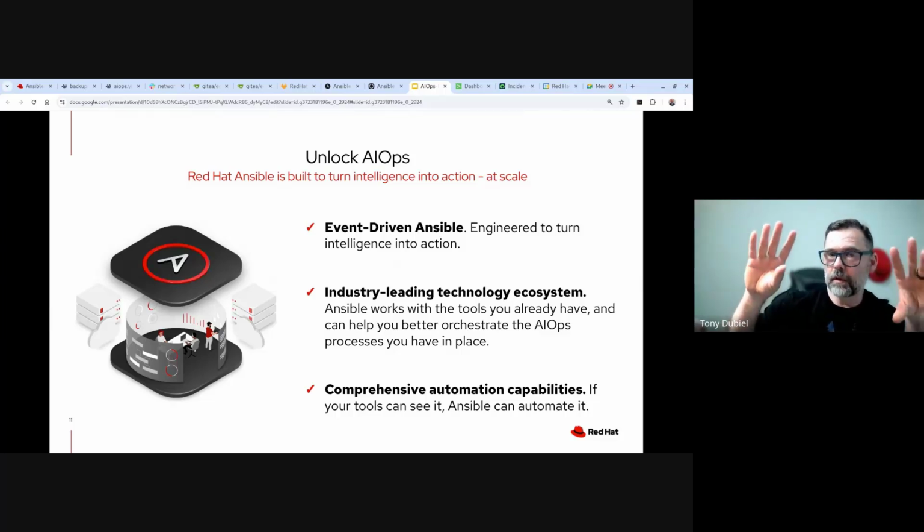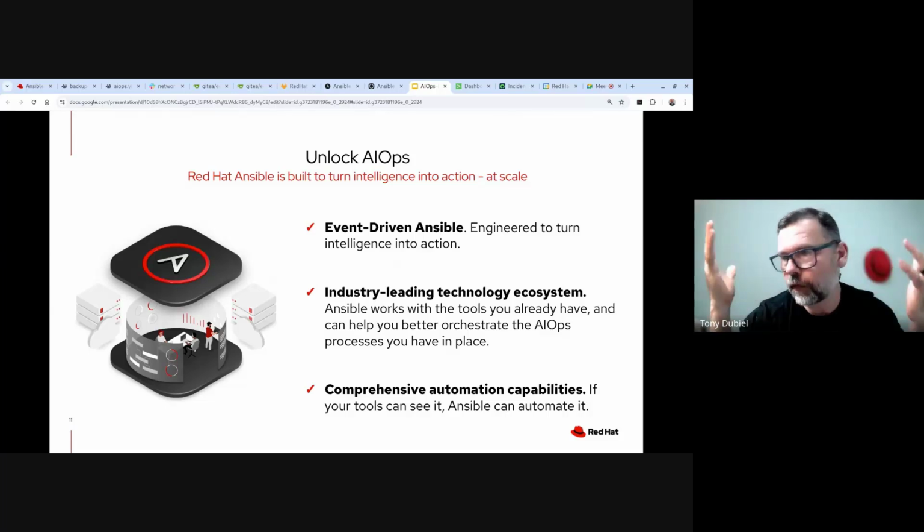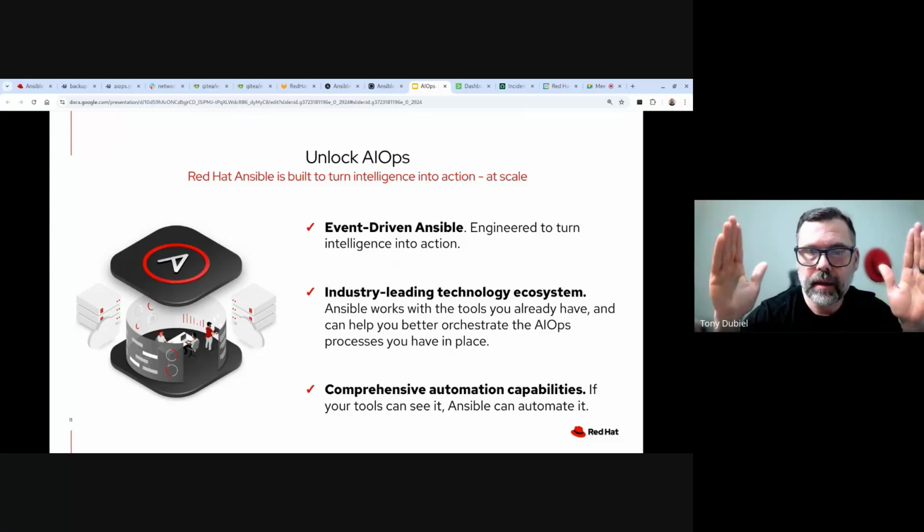Event-driven Ansible is sort of the opposite of that, in the sense that it's always sitting there and listening. And based off of the source plugin, of which there's a handful of different ones, but normally 9 times out of 10 you're talking about a webhook or Kafka buses, where it's either waiting for a webhook on a particular port or it's waiting for a topic to come in on a Kafka message bus. And if it sees that come in, it'll evaluate the data and make a decision. So decisions are made based off of conditionals.